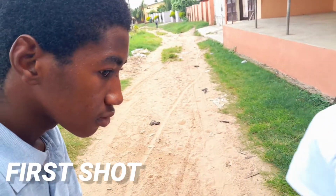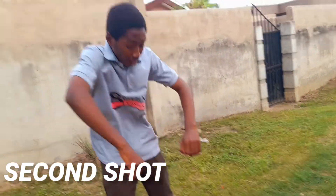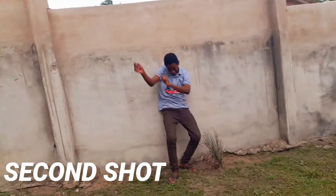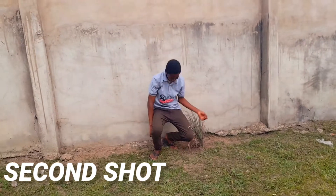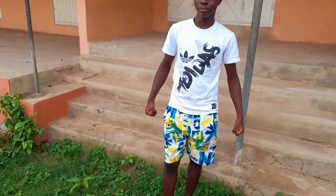First, take a shot of one character moving in for a fake punch. Then take another shot of the other character jumping back toward the wall. Bribe him with some cash and let him smash his back on the wall. Remember to make a quick camera shake as he makes impact with the wall. End shot one with a camera pan and begin shot two with a camera pan.